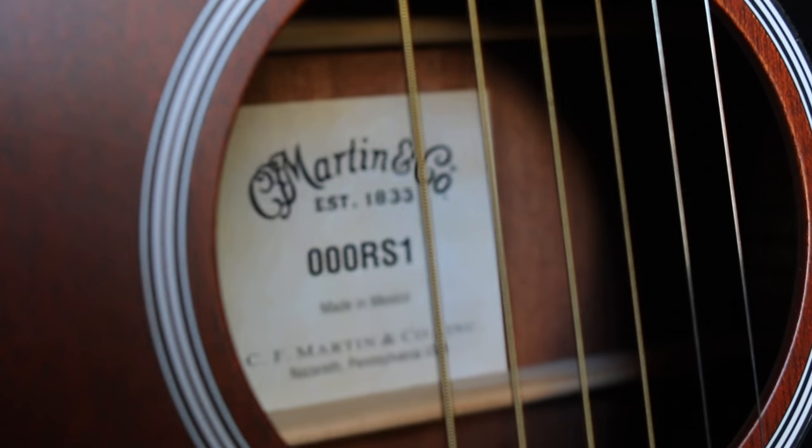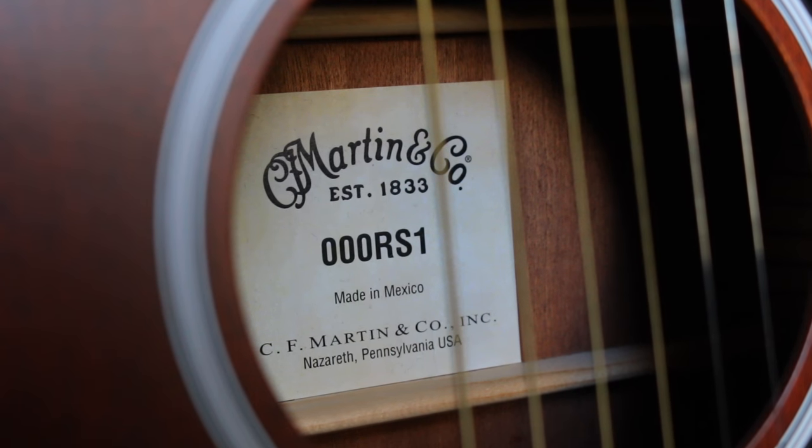Something that needs to be mentioned is that this is made in Martin's Mexican factory, which is about 200 miles down from the border, in a community where they first started making Martin strings, then went into the backpacker guitars, and since then started doing the X-series and now the Road-series guitars. I know a lot of people get very passionate about American-made guitars, but I'm from Europe and one of my guitars is made in Germany. Martin has trained their staff in Mexico very, very well, and there's a lot of staff from their Nazareth factory going over there all the time anyway.